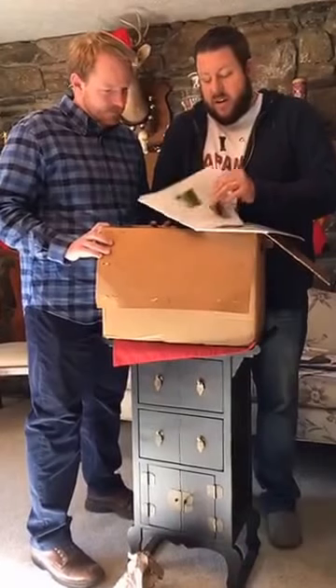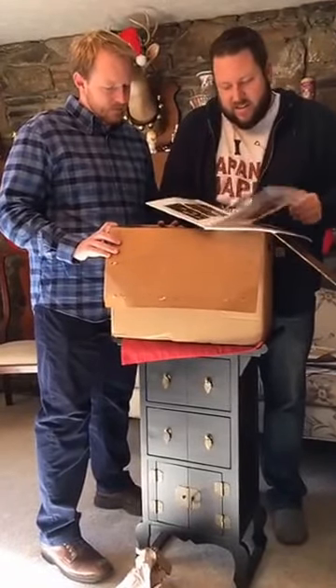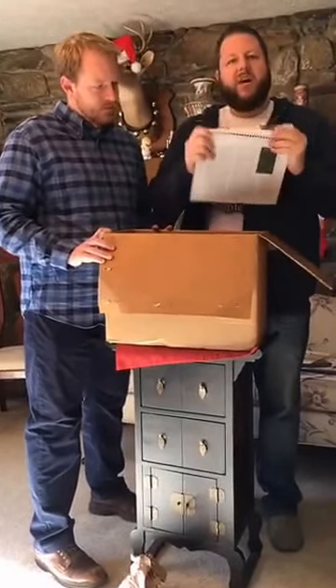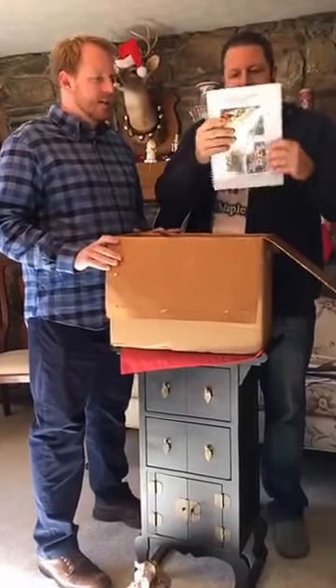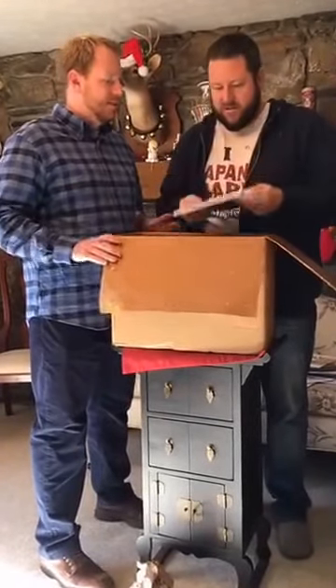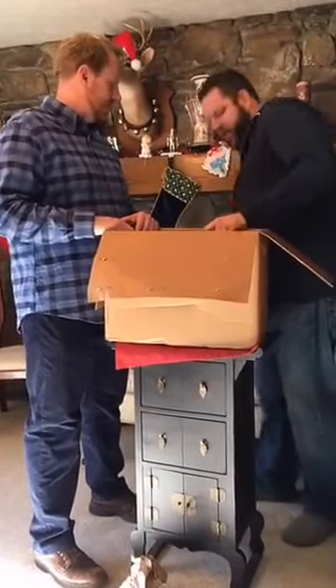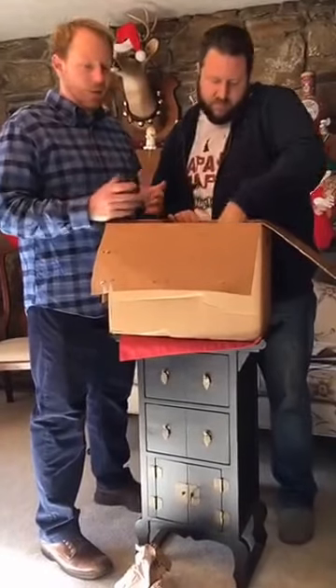There's a whole chapter on Negundo, a whole chapter on everything. The photography in this is phenomenal too. We'll probably have to do an individual video about this at some point. These books are such great resources — trying to learn and understand the history and origin of a lot of these species maples and these plants.